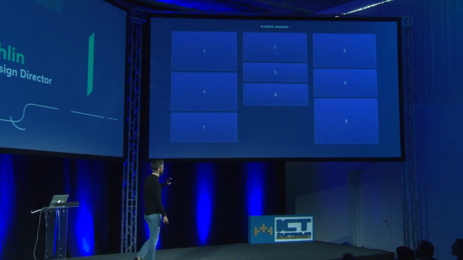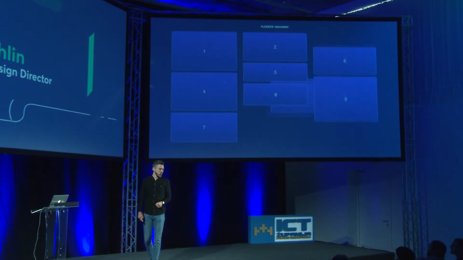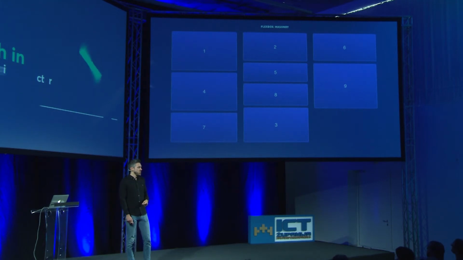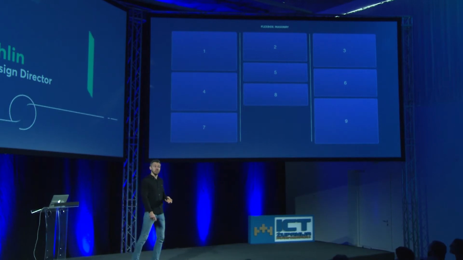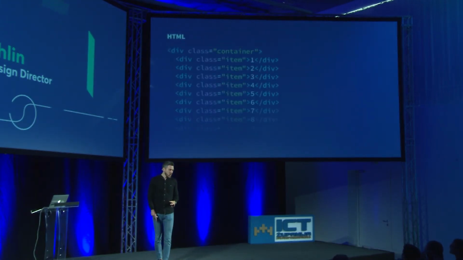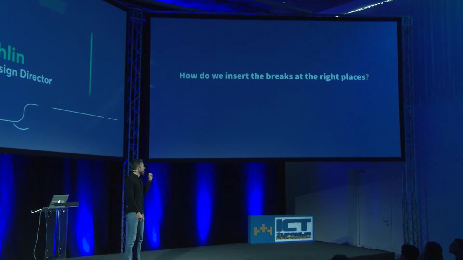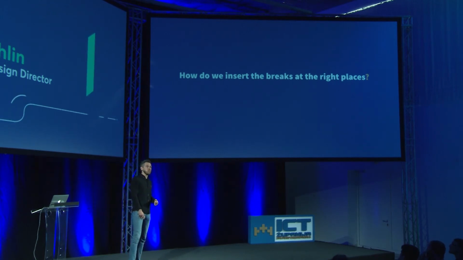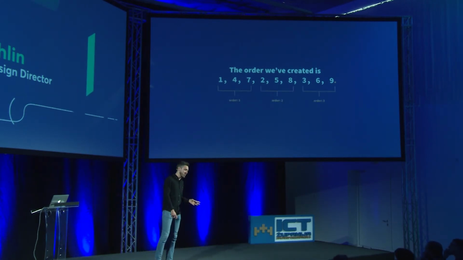And remember, this is the problem that we had. So Flexbox with 3 short items here. The third one is going to move here. We can instead introduce these line breaks in between every column, and it's just going to work out. They're going to stay put and not overlap or overflow into each other's columns. So remember, this is our HTML. How do we insert the breaks at the right place? The order that we've created is really this. So 1, 4, 7, 2, 5, 8, 3, 6, 9.